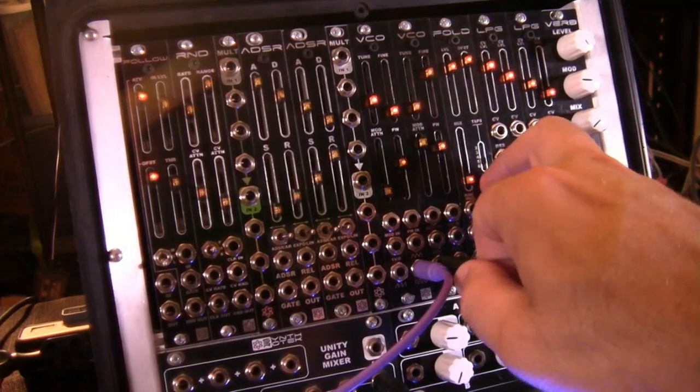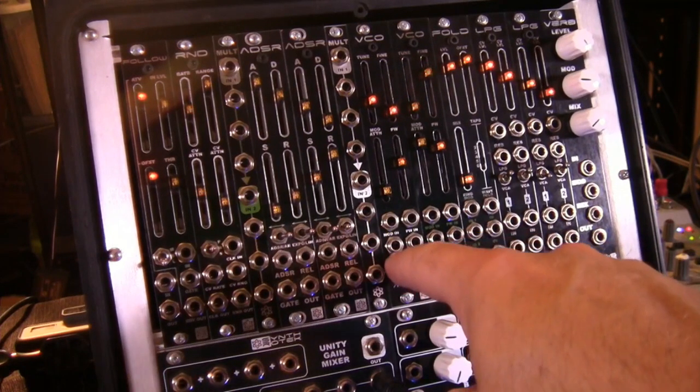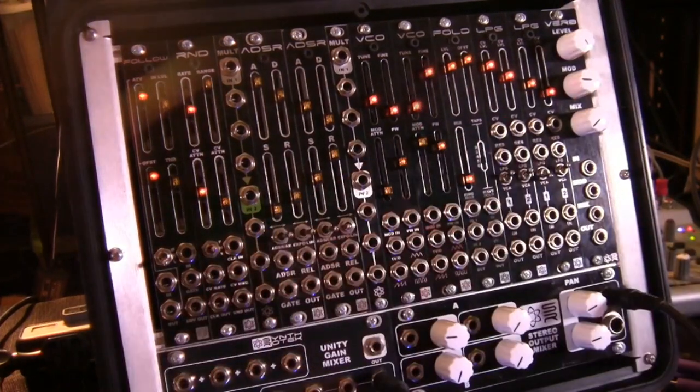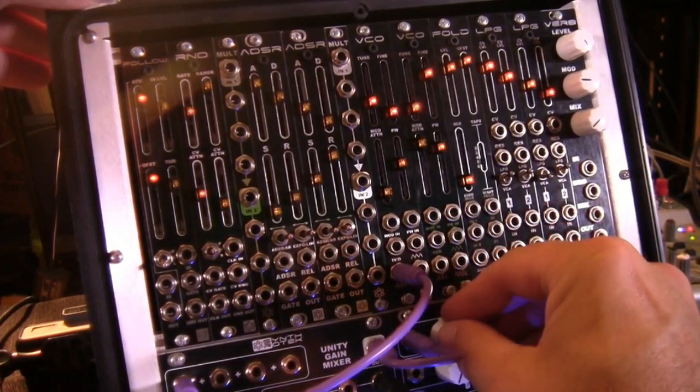Putting control voltage in there will move it up and down based on positive or negative voltage. You have simultaneous triangle wave, sawtooth, and square wave outputs, plus a one volt per octave input that tracks about eight or more octaves. There are also two trim pots on the main board: one controls the main lower-to-audible-rate 1V/oct tracking, and there's a high frequency trim too, so you can get that really wide range of trackability.